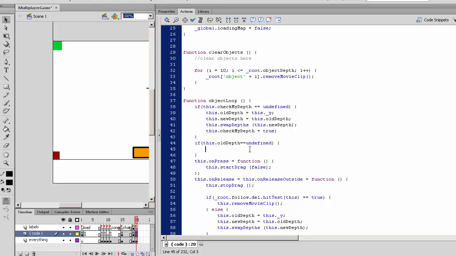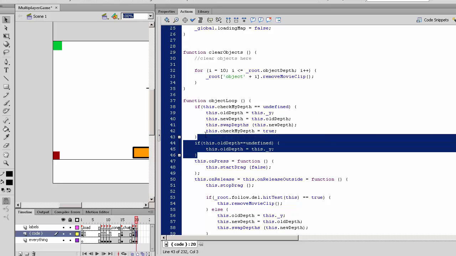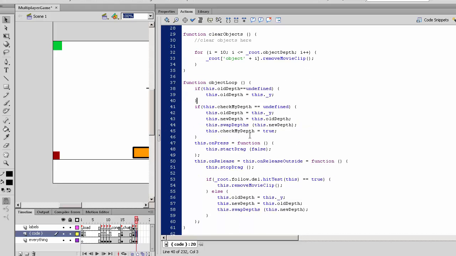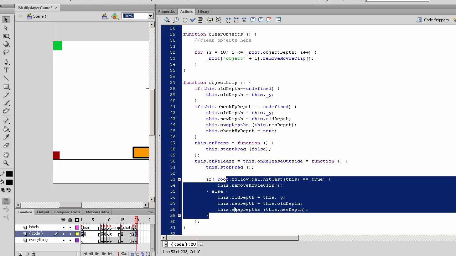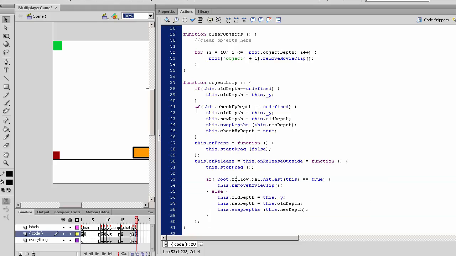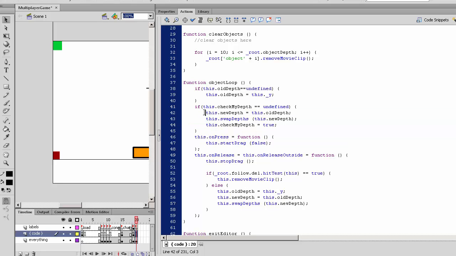This will be a lot easier than going to each different button and saying old depth is equal to whatever the old depth should be. So if this is equal to undefined, then this.old depth will be equal to this.y. Put this right above everything else, since this will check the depth, which will be called by all these different functions. And we can remove this check my depth, but not this old depth here, since we define it up here.